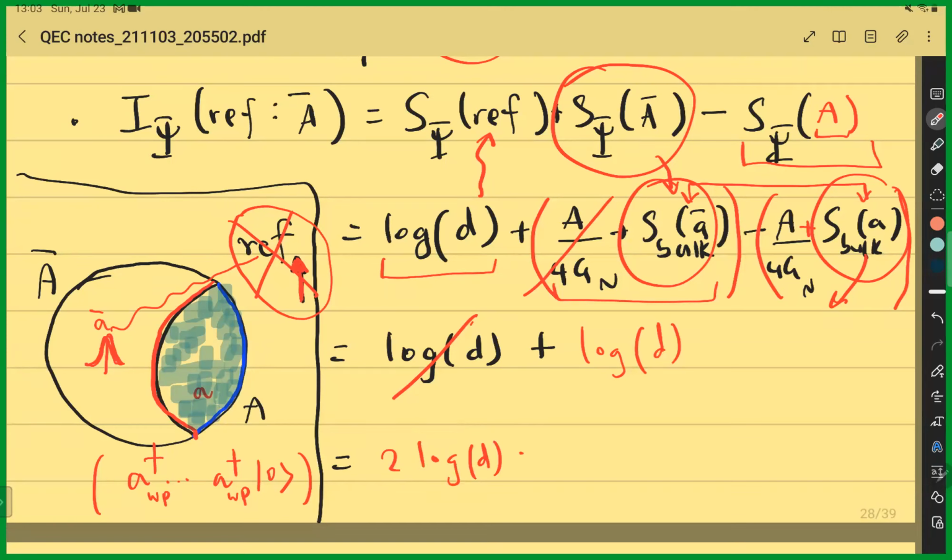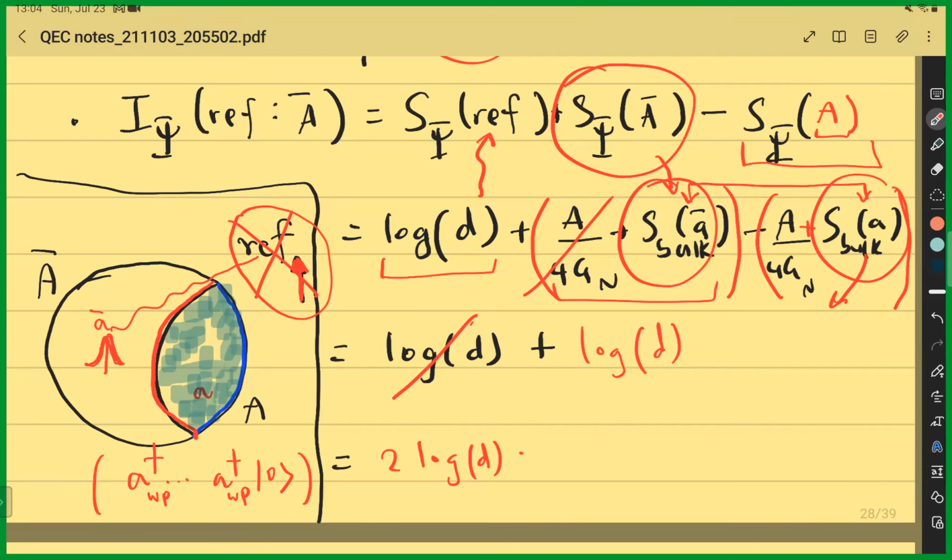So that says that when this bulk mode is in the entanglement wedge of capital A, it's protected against the erasure of capital A bar. But if the bulk mode was not in the entanglement wedge of capital A, then it would not be protected against the erasure of A bar. This is basically the statement, in the toy model setting of considering a wave packet and its excitations, of why the Ryu-Takayanagi formula translates into quantum error correction.